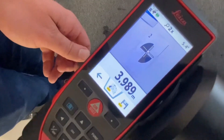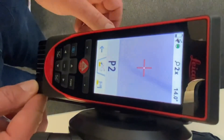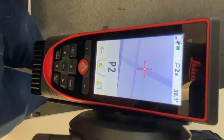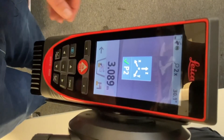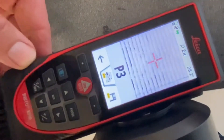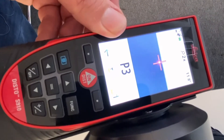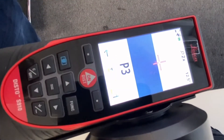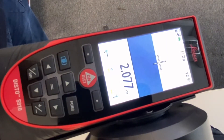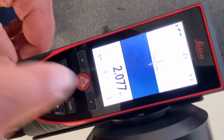You can then move on to other points by hitting the middle button again and choosing the next point you wish to measure to — in this case a random point on the ceiling. Point two and point three are taken in the same way until you reach the end of your survey. Once done, hit the save button on the right — the floppy disk icon — and it confirms the survey has been saved.